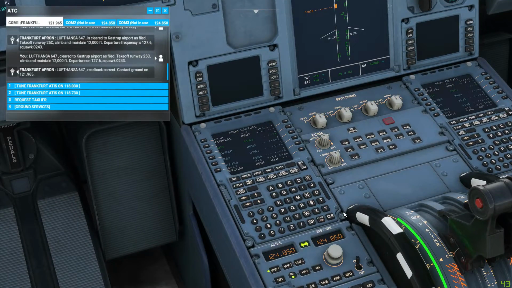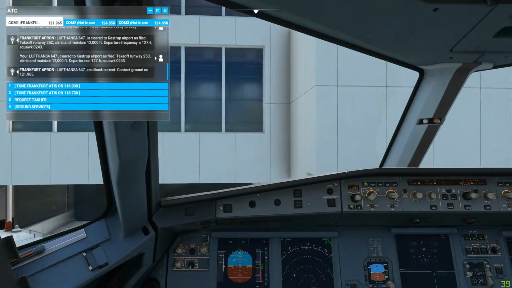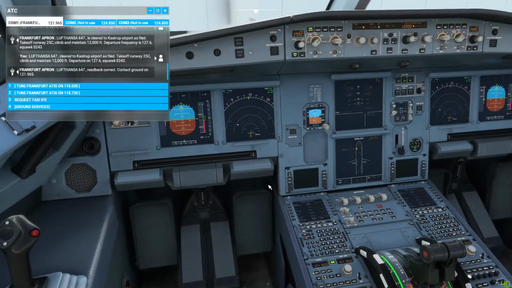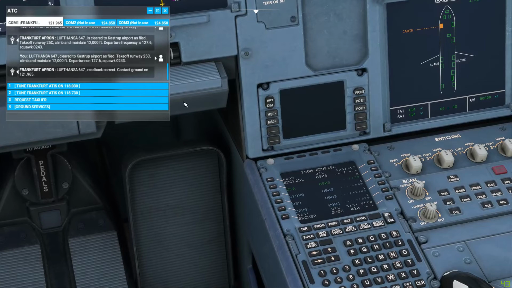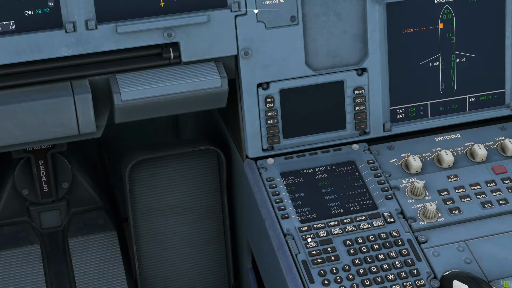All right, so everything looks good so far. Our flight plan is complete. Our clearance is given by the ATC. Our performance is calculated.